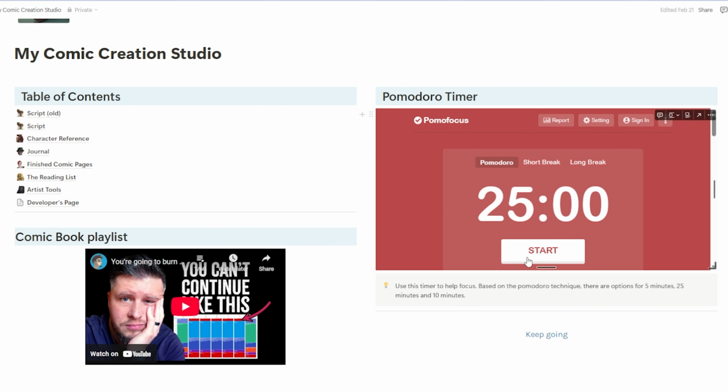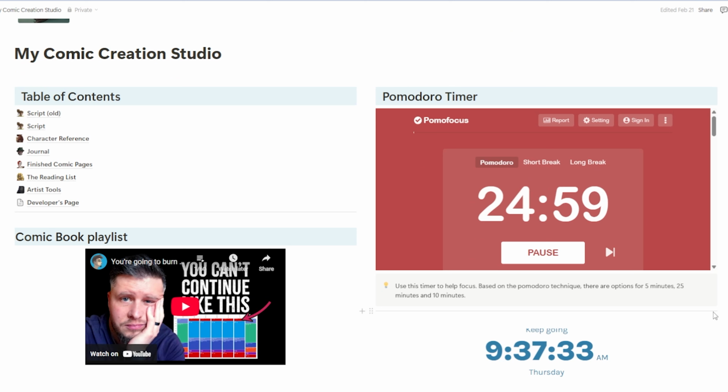So if you decide to make your own, which is the most cost-effective but also the most time-intensive version of this, then consider what your biggest pain points are and think about the things that take time away from making your comic and see if you can build something that either eliminates or lessens those pain points. It could be that you get distracted easily by other things, so putting something like a Pomodoro timer in there can help you focus on warm-ups or work on your comic in short bursts.